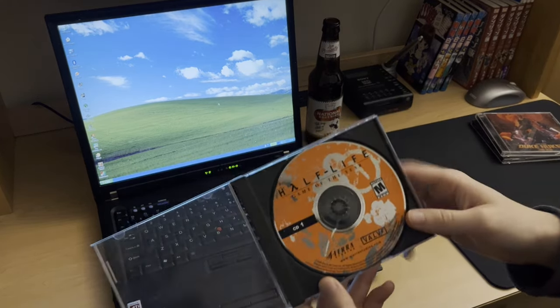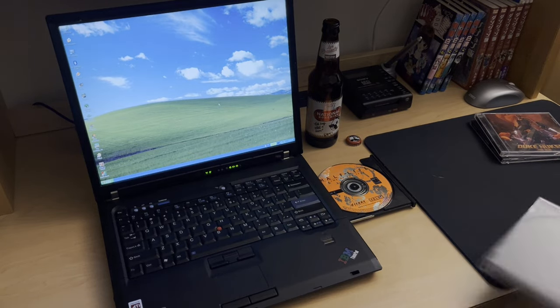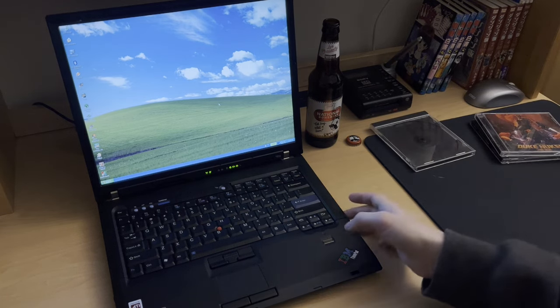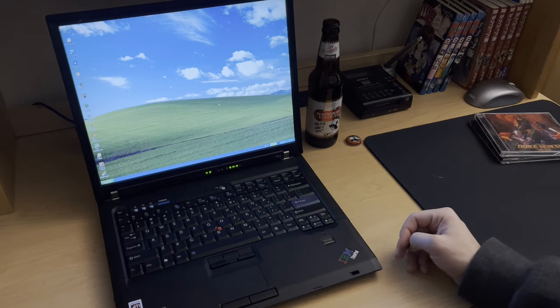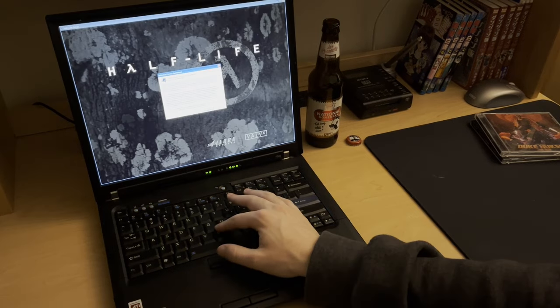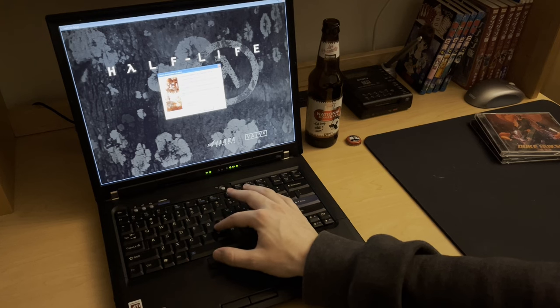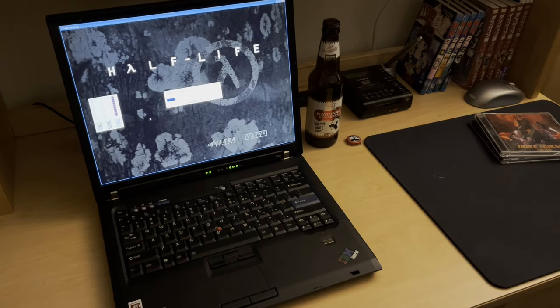I got Half-Life Game of the Year Edition. I have lost the box too, and just have it in this crappy jewel case. I'm actually using a CD key I found somewhere off the internet, which I saved from like 2008. What's good about this is the last update to non-Steam Half-Life lets you use it without the CD. Just look at this, look at that old install copy meter thing. It's nostalgic.